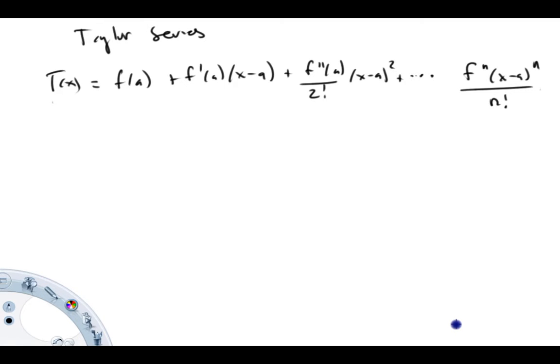The purpose of this video is to describe a little bit about what a Taylor series is and go through some calculations of how it's calculated. So first of all, let's talk about what it is. A Taylor series is a polynomial approximation of a function, and this is how it's calculated.